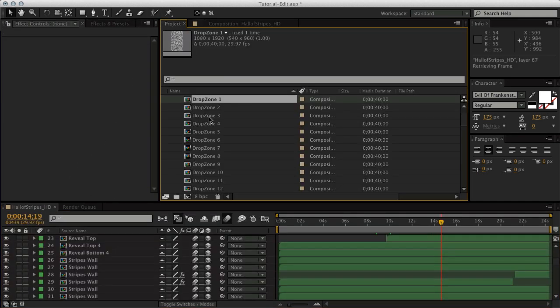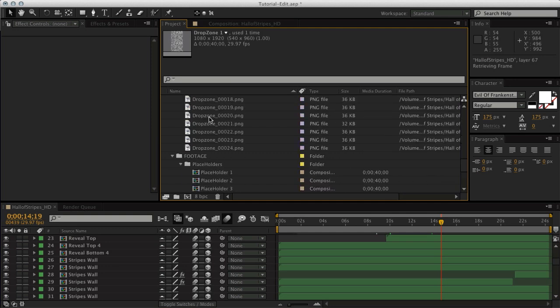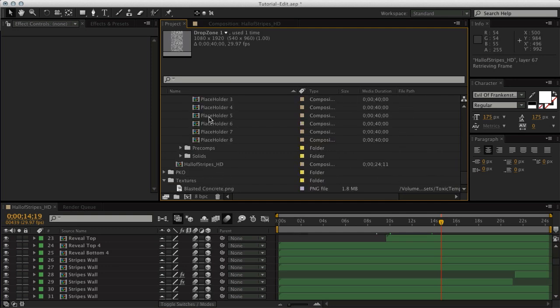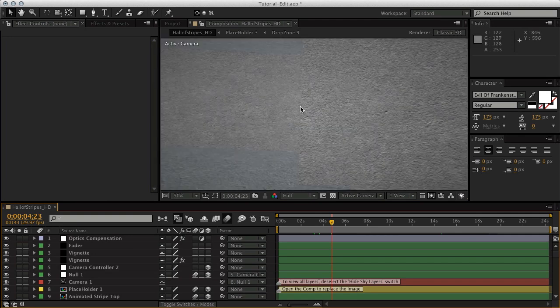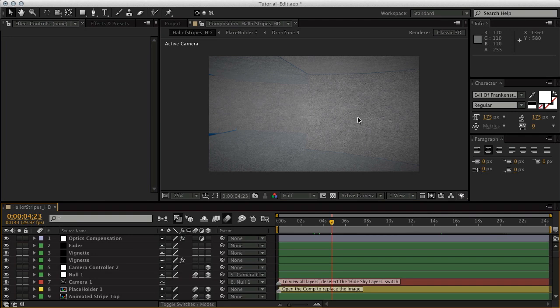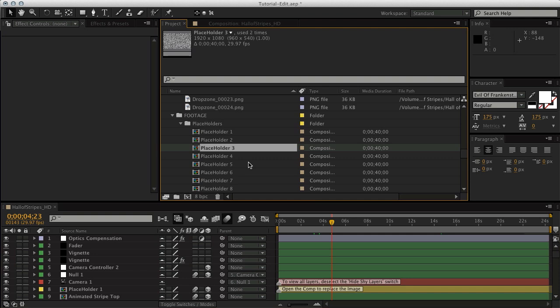So through the magic of editing, I am going to go through and replace all this and then show you what my composition looks like. So, bloop, bloop, bloop. Okay, so do not adjust your computer screens. That is not noise or interference. That is our concrete texture placed inside of every single pre-comp composition.